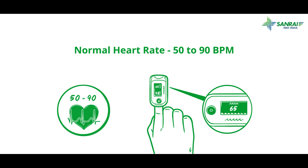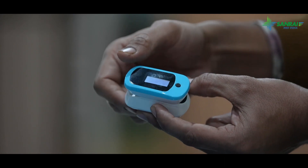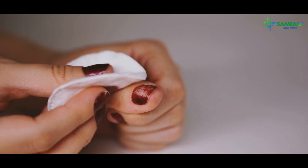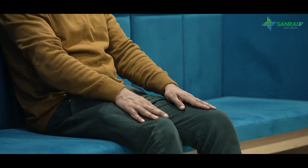Here's a step-by-step tutorial to help you get started with this device. The first step is to take off any nail polish or fake nails from your hands before using the oximeter. Do try to warm your hands if they are cold, and give your body rest for at least five minutes before taking your measurement.